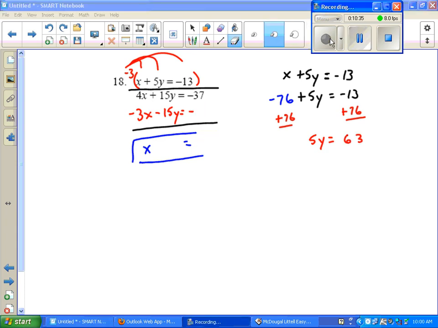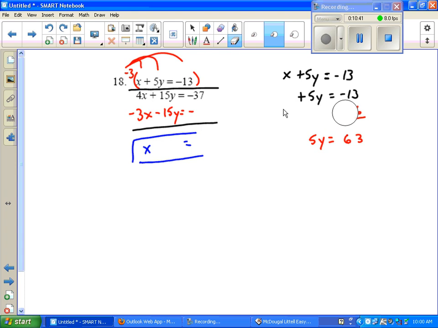I actually made a mistake. I have to go back and change it a little bit. It's not negative 76. When you multiply the top equation by negative 3, a negative times a negative is going to give you a positive. I'm sorry, negative 3 times negative 13 is going to give you a positive. So instead of having minus 39 like we had, it'll be a positive 39, and we're going to have a lot more user-friendly numbers. So instead of having x equals negative 76, now we got x equals 2. Look how big of a difference that was, something small like that.